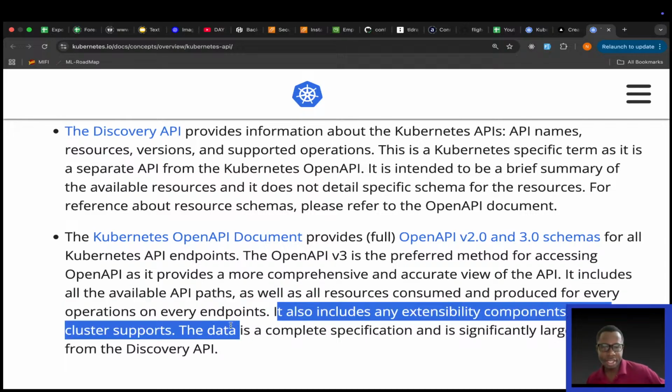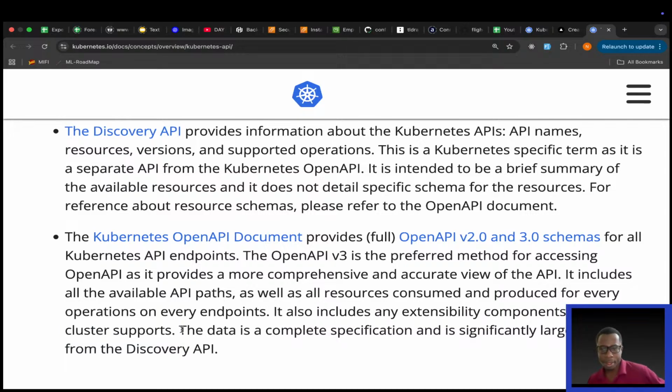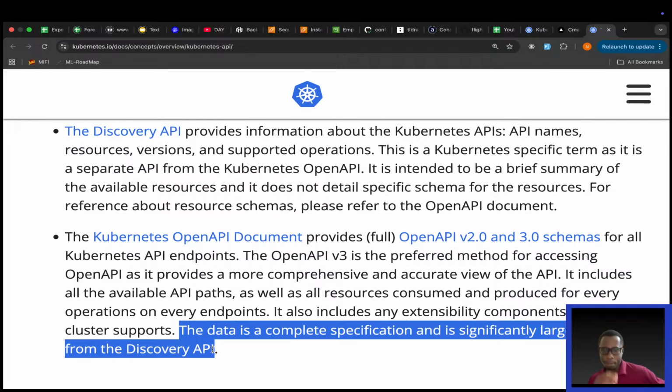They're saying it also includes any extensibility components that a cluster supports. And the data is a complete specification and is significantly larger than that from the Discovery API.